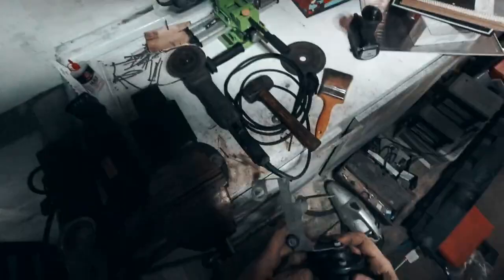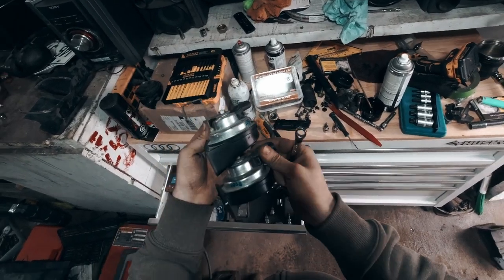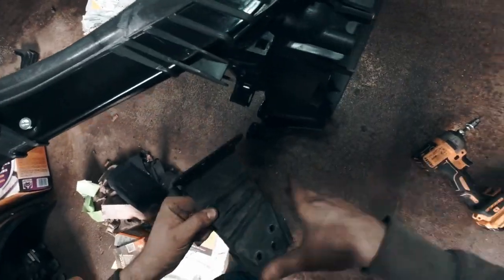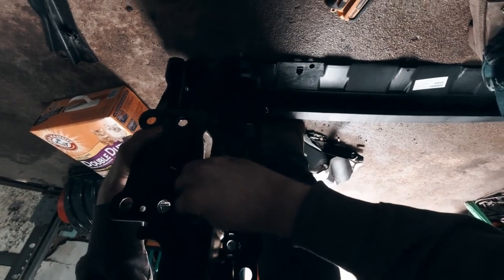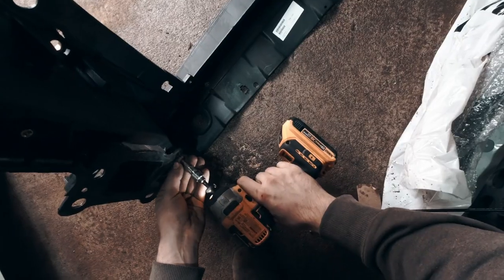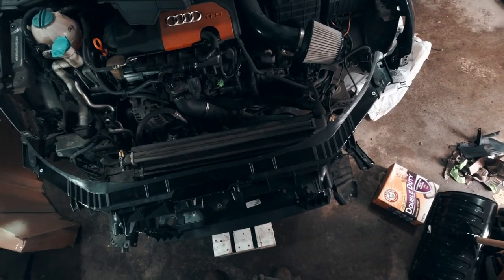Okay, that's looking good. I feel like this should probably be in the direction that the wire went, but this one goes and hits everything. You know what, I'll deal with this after. So let's take this and get it in here — oh, that's the wrong side. Take one of these T20s, and this thing wants to go right here. We can do the bottom ones and this last one here. Now I get to play the super fun game of trying to get the rad back in here, fighting everything all at once.